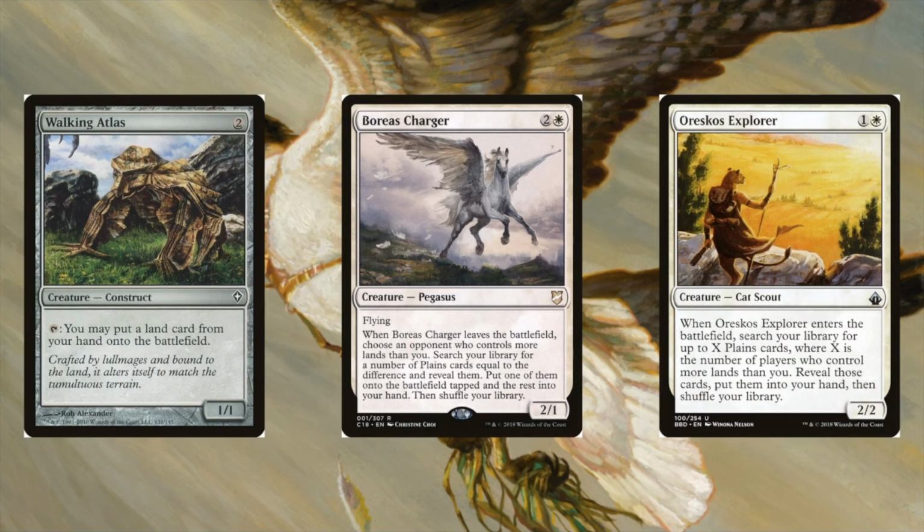Here's some really mediocre options that, like, they go in some decks, they do not go in every deck. But I still think that they're better than the Hawk, and that's Walking Atlas, especially when paired with anything that will draw you cards, or Gift of Estates, Land Tax type stuff, and Boreas Charger and Oreskos. Again, not the best cards ever, but still more playable than the Hawk.